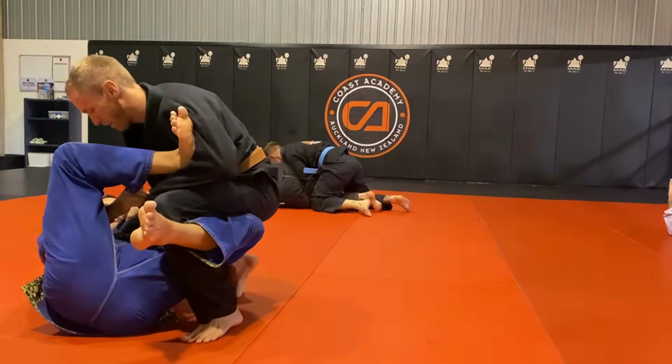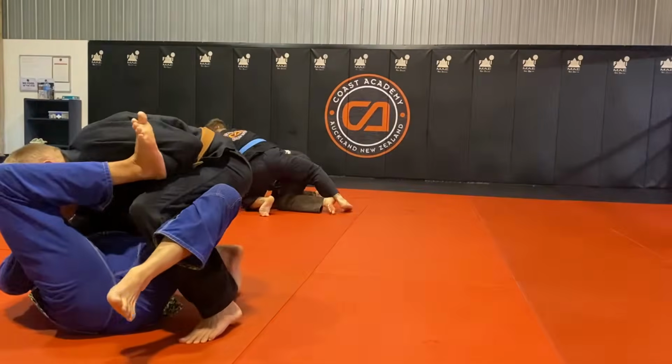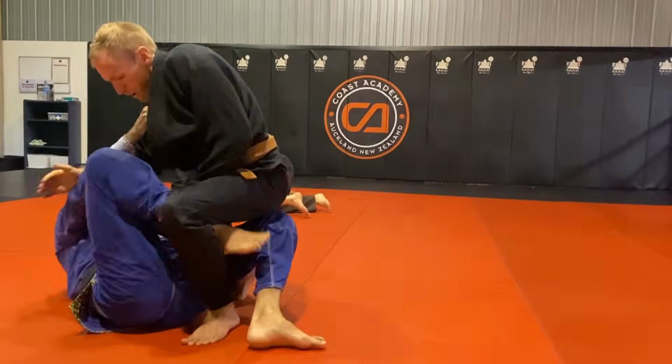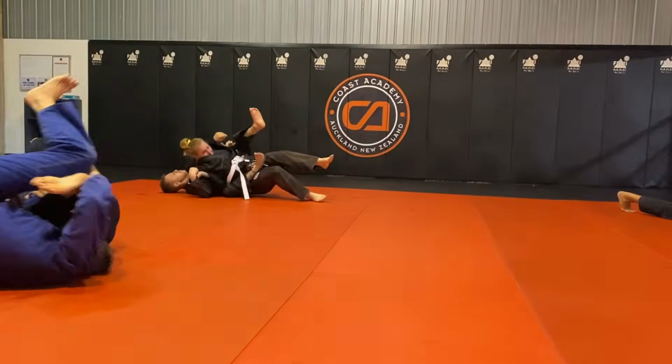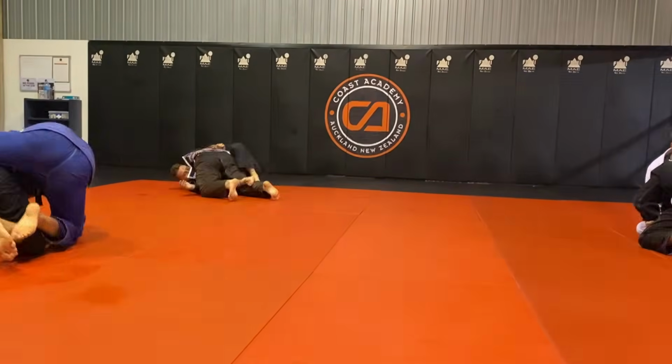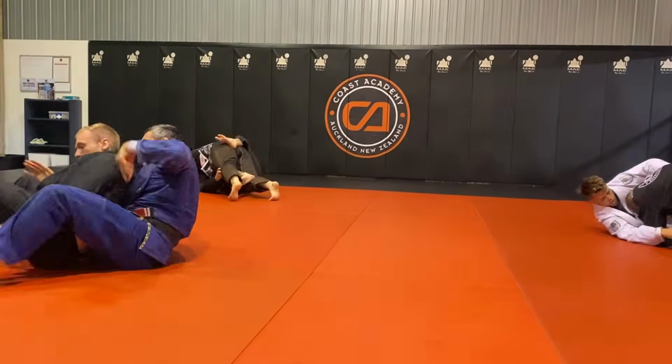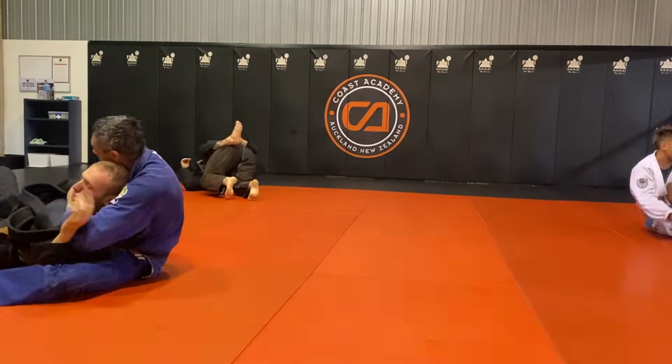He's got reverse de la Riva here with a foot in the bicep. I just want to get that foot off the bicep because it's the one control that he has on me that I felt like I could influence. He off-balances me there, sweeps me over, does a cool berimbolo roll, and I'm going to be cutting some of this footage just because we've rolled off screen.